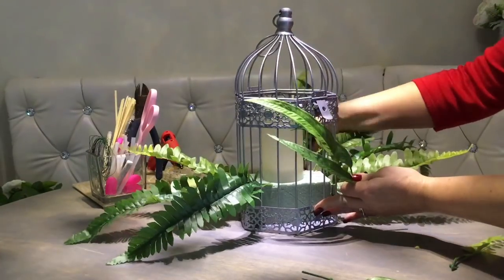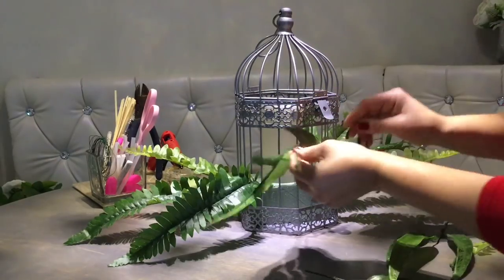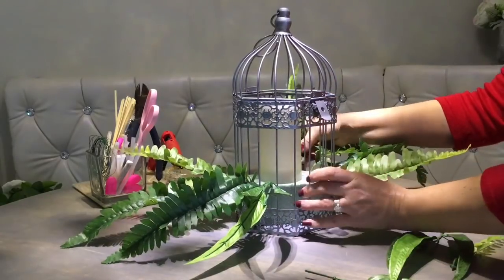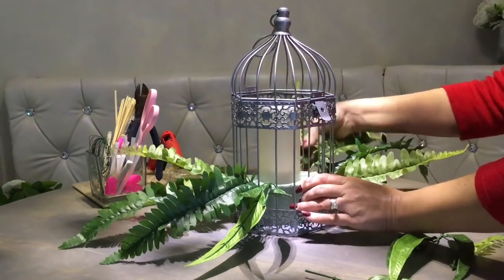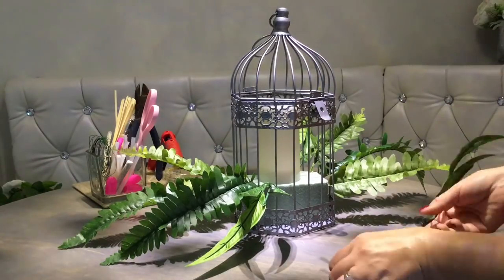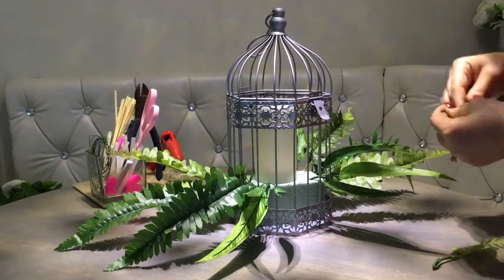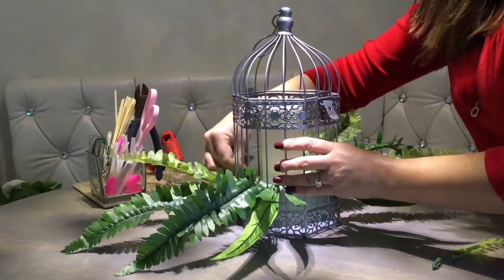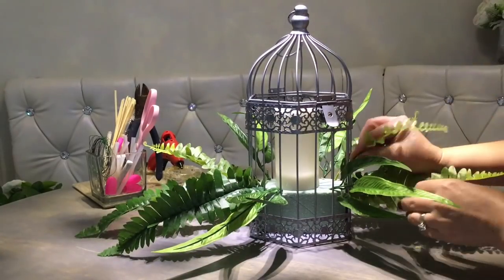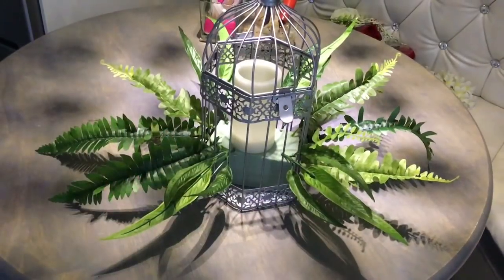And then I insert some shorter pieces of fern to the back and front. So as you can see, I had extended the arrangement to the left and right. But front and back, I like to keep more narrow, so it doesn't take as much space on the table. Here you can see exactly what I did.